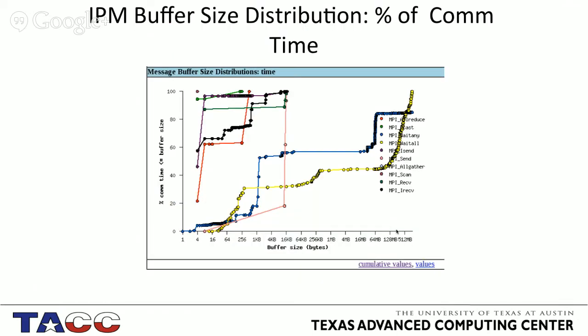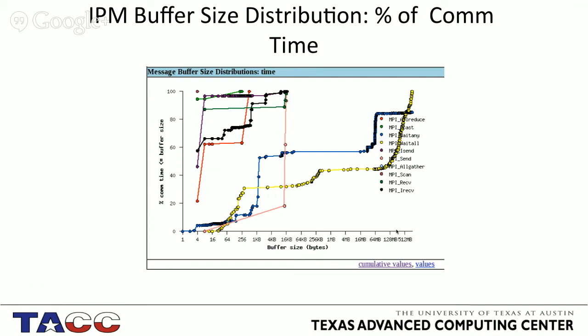Something that is useful to look at, and don't worry too much about all the crazy shapes, is to look at how much time you spend on communications depending on the message size. Because, like I mentioned before, when we give you the bandwidth of the system, we talk about the bandwidth for very large messages. When you have tiny messages, the effective bandwidth is really, really small.